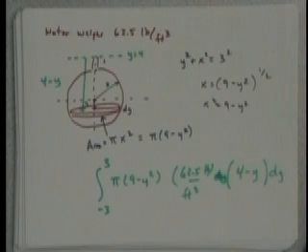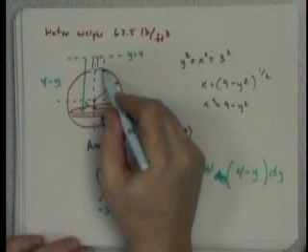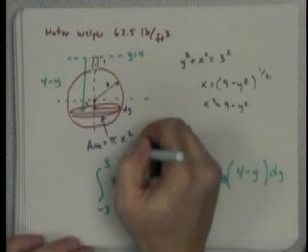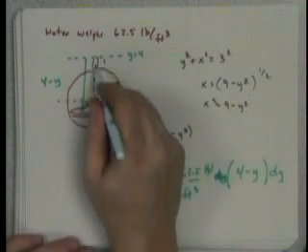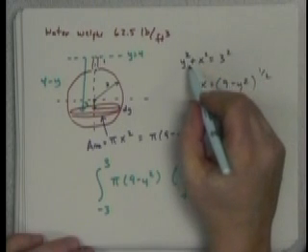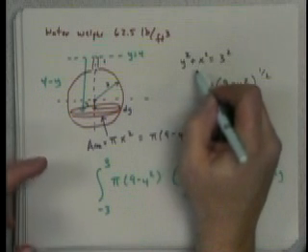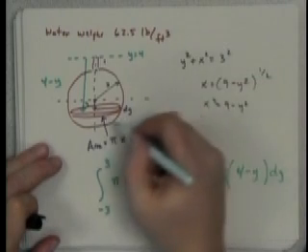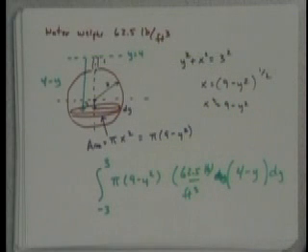Say it one more time. I could change the variable, make it z or something, and have it start at the top and go down. But then the radius would involve a shifted center of the circle. You know how I used x squared plus y squared equals r squared here? It would be x squared plus (y minus k) squared, so I'd have a y minus 3 here to shift the center of my circle up. Does that make sense? Yeah.